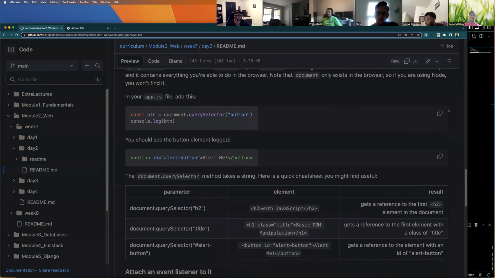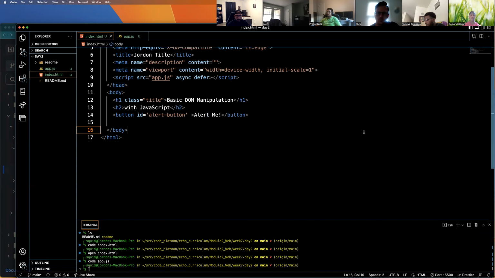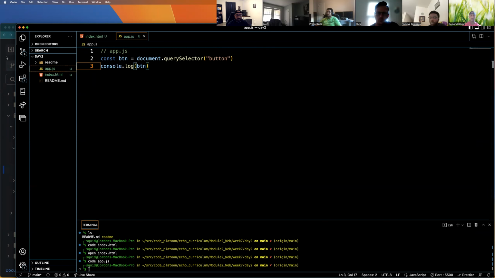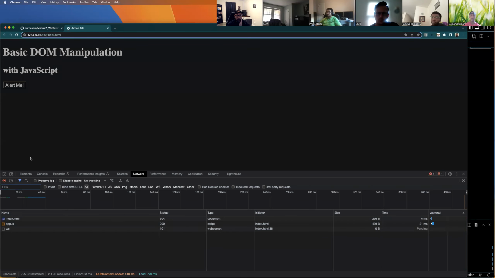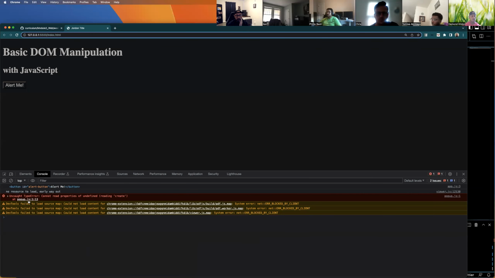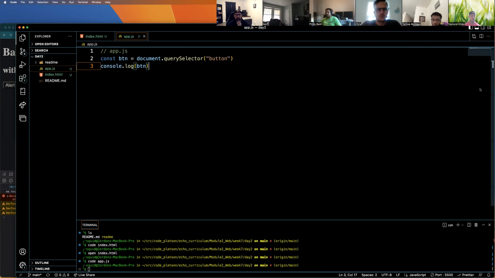And you should see it logged. So we've got it, we've saved it, our work is here, everything's saved. Let's see if live server spit that out for us. Oh, it sure did. Here it is. This is the button. This is exactly what it looks like for us in Elements. So that is the JavaScript printing that out. Very cool.